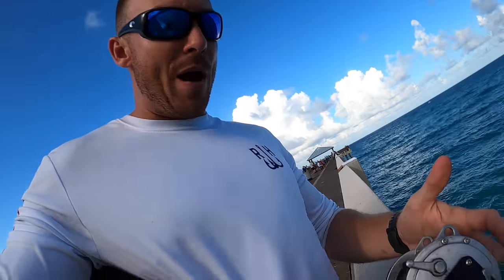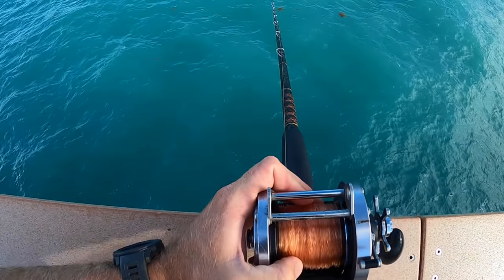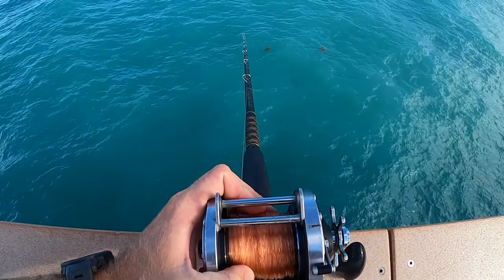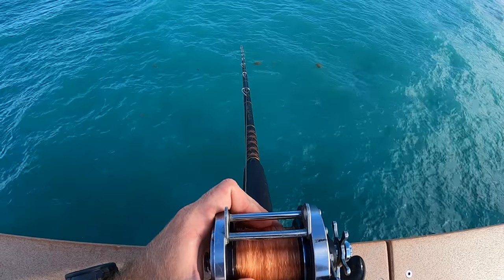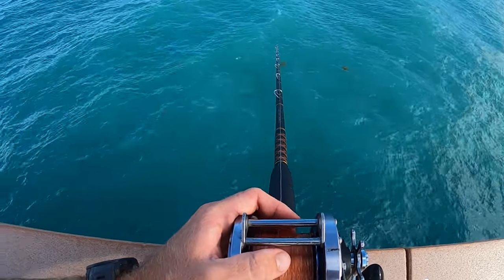So you have to fish this super, super heavy gear in order to actually get yourself in a position that you're going to be able to land them. And, you know, it is what it is. It's a different type of fishing. That's just kind of how it goes. Not what you would expect.